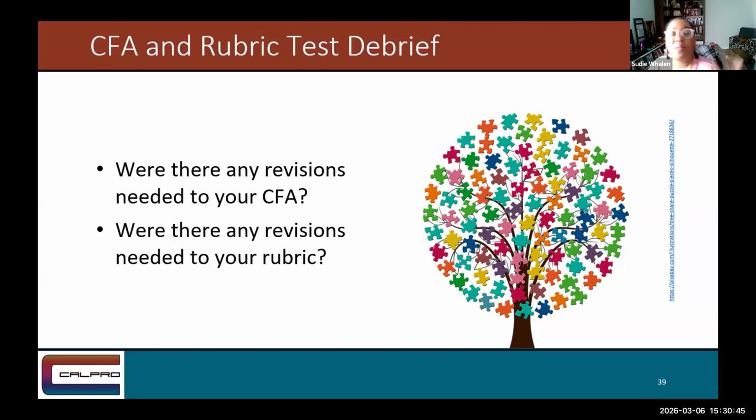Correct. But I will say that with a really strong CFA that's written well, you may have to adjust the Lexile for the student to make sure it fits whatever level they're at, but you should be able to use generally a similar or the same CFA across levels. You may just need to make the Lexile a little more advanced for your advanced readers, your CTE folks, and a little less for others. But ultimately, you could still use a similar assessment. That's one of the really cool things about it. And you'll see when we start looking at data that we use the exact same assessment across ESL, ABE, and CTE to assess the same standard.